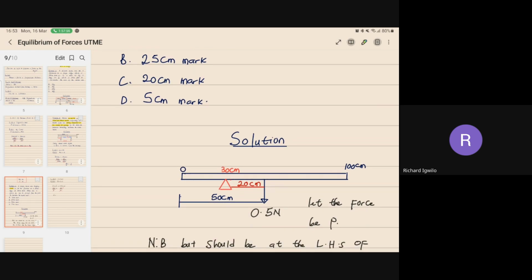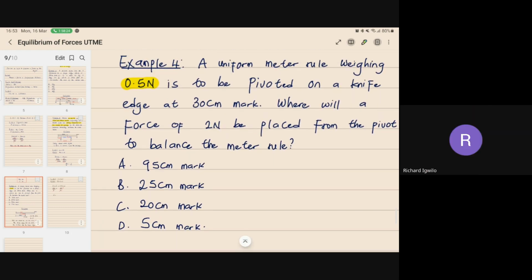I get your 30 minus x, but the challenge is that we can't actually dictate the actual location of the force. I think I get your point as well. I get what you're trying to say. But the challenge here is how do you, okay, 30 minus x. Guys, hope you are following to get the bone of contention.